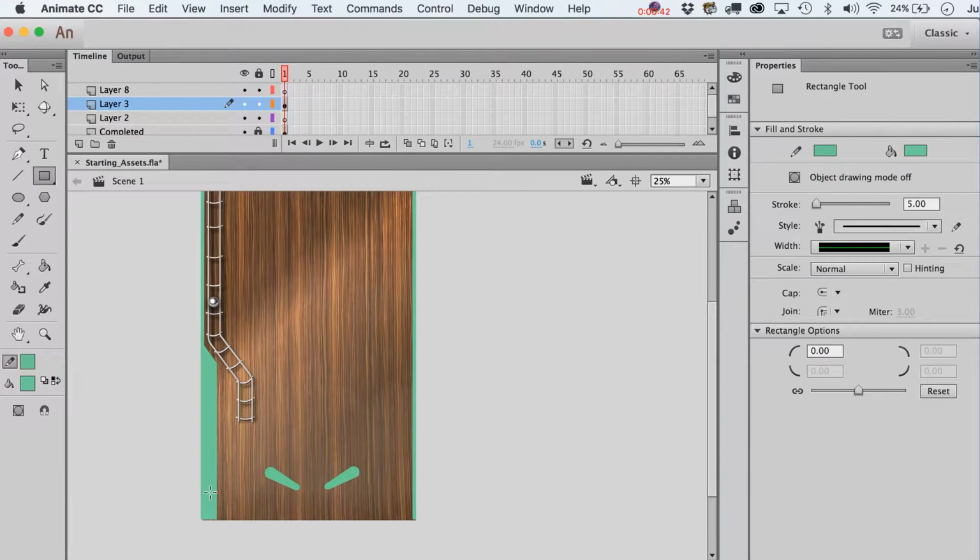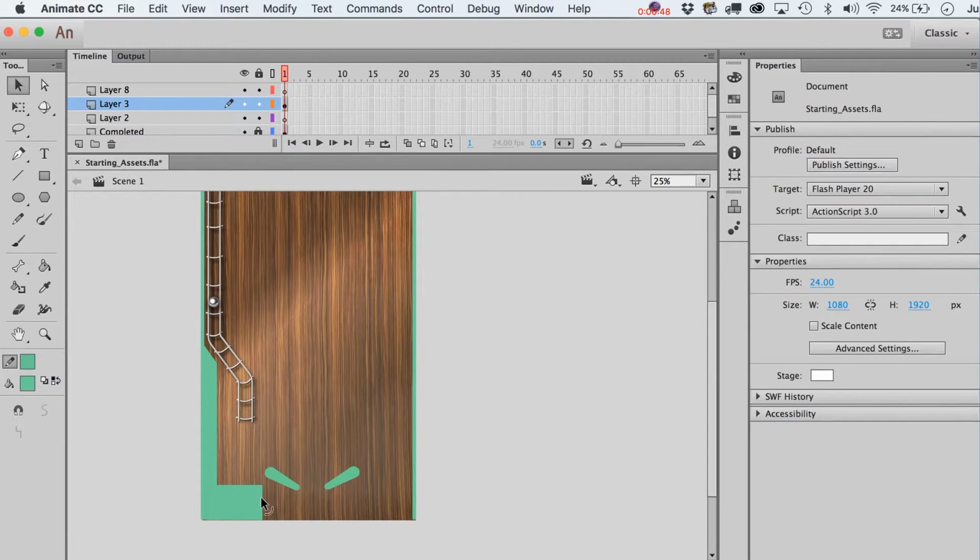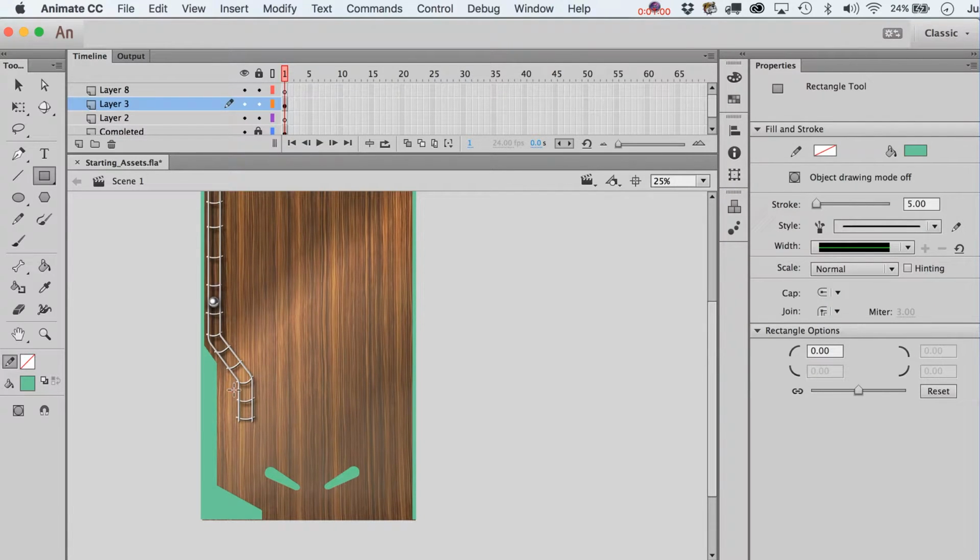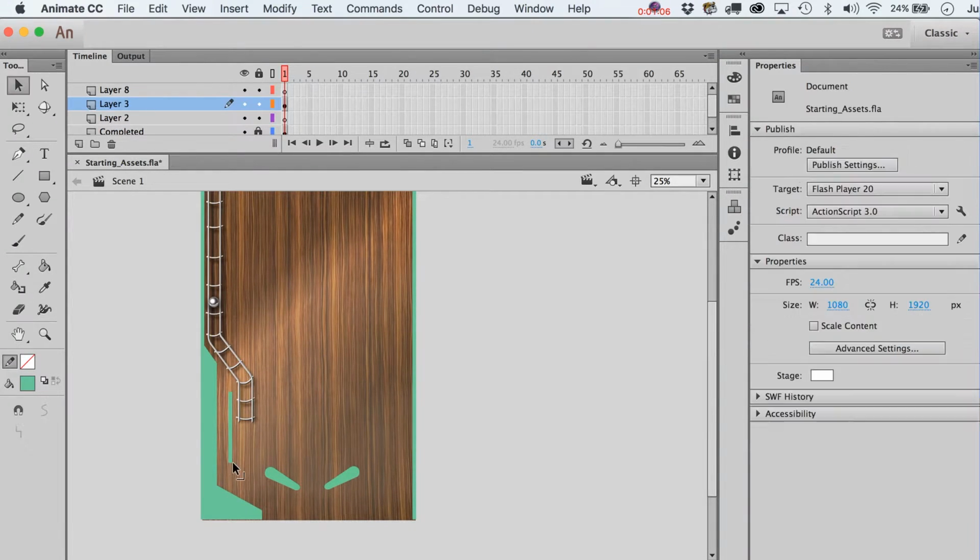And then I'm going to do another square right about here. And I keep forgetting to turn that stroke off. I just don't need it that much at this point. Going to angle that down. And then we're going to do a little ramp portion over here.